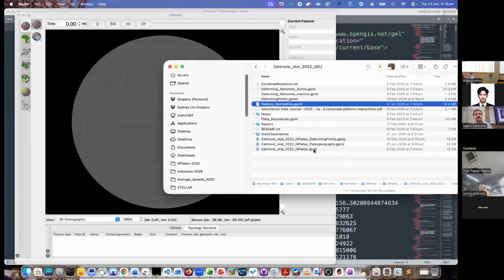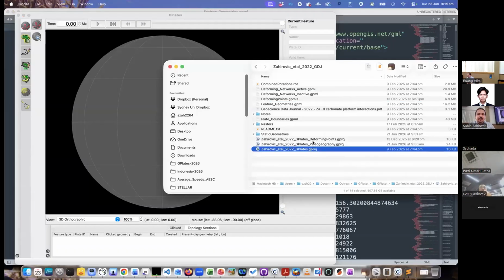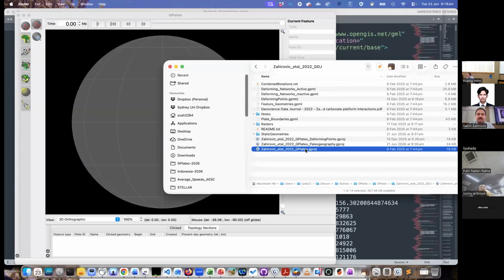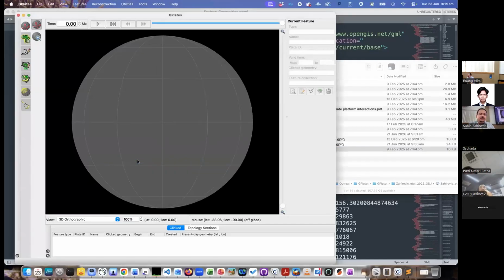To get started very quickly, all you have to do is find a project file. This GPROJ file. There are 3 of them in here. Maybe start with the one that's Zahirovic et al. 2022 GPlates.GPROJ, and you can click and drag and drop it onto the globe.